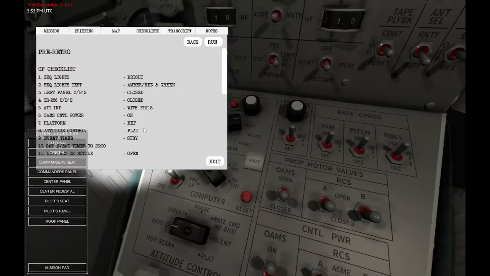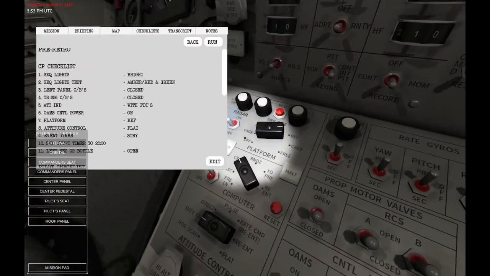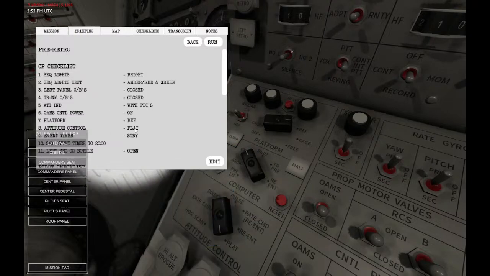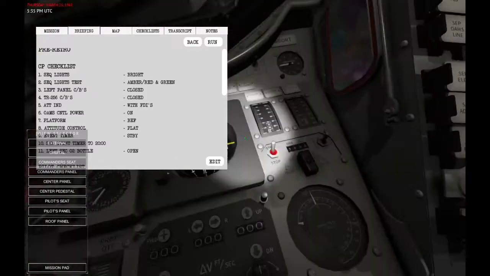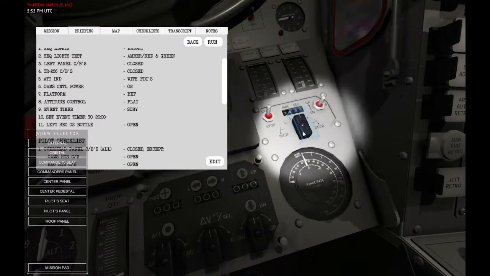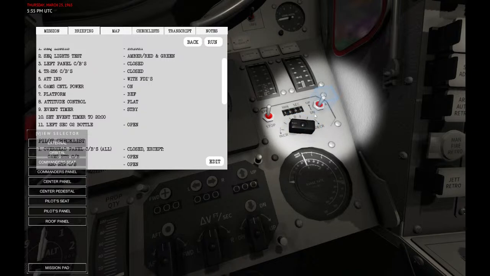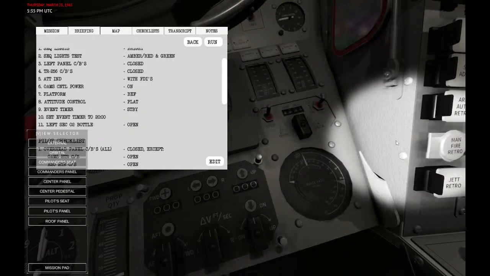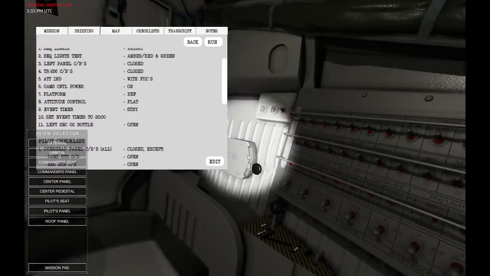Platform big end forward. Attitude control is platform. Event timer standby. Set event timer to 20 minutes. Left sec O2 bottle open.